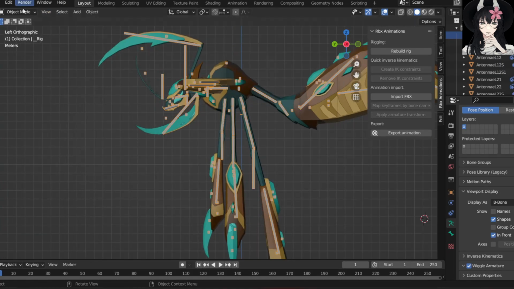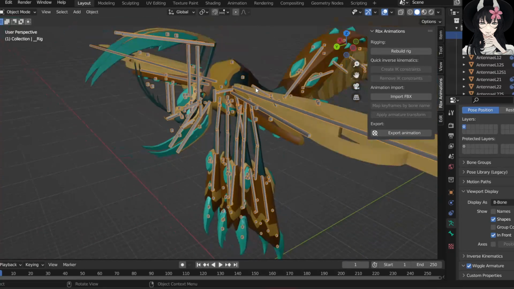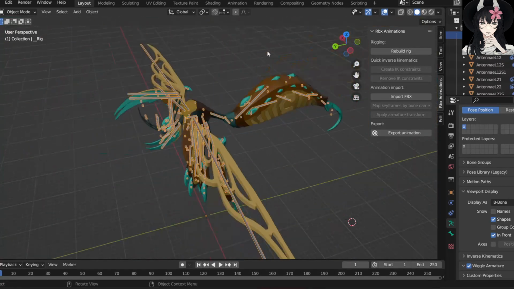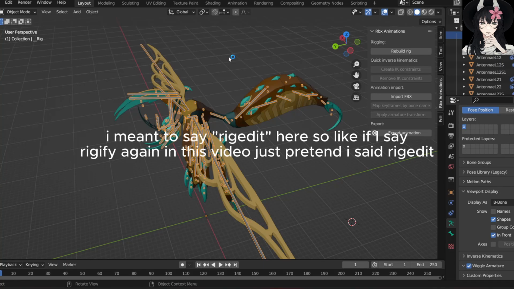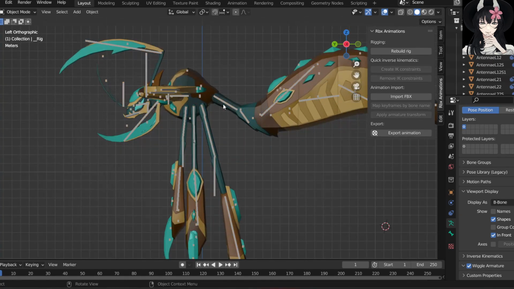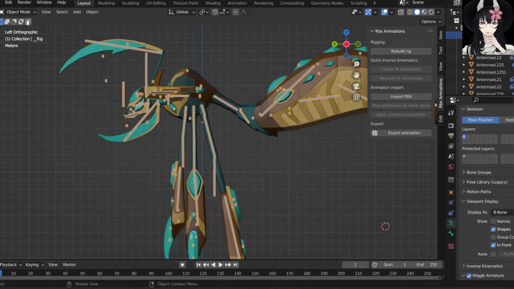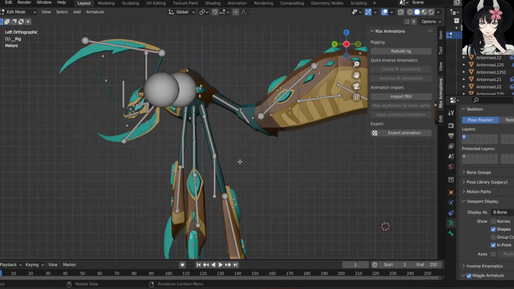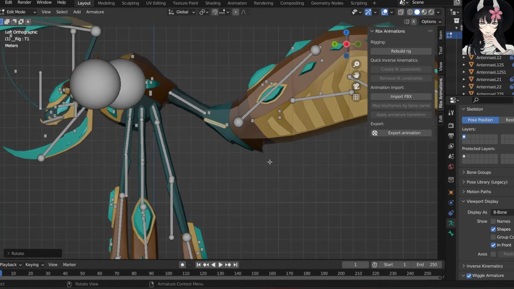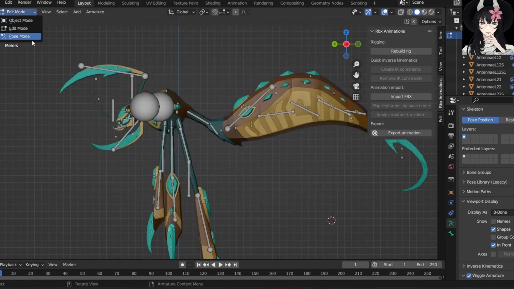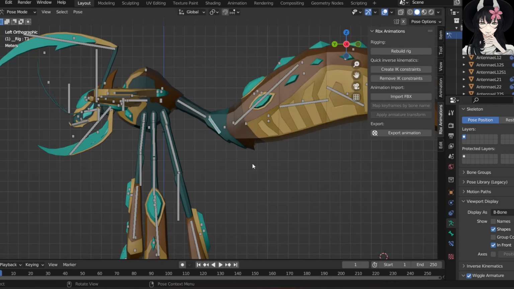Otherwise, you now have imported a creature, and you can start cleaning up these bones if you rigged it with Rigify. If you didn't rig it with Rigify, it shouldn't have all this clutter, and you should be left with just the main bones. But if you did rig with Rigify, it might look like this, so I'm going to teach you how to clean it. Basically, you go in edit mode, or pose mode, because you can see what's happening.